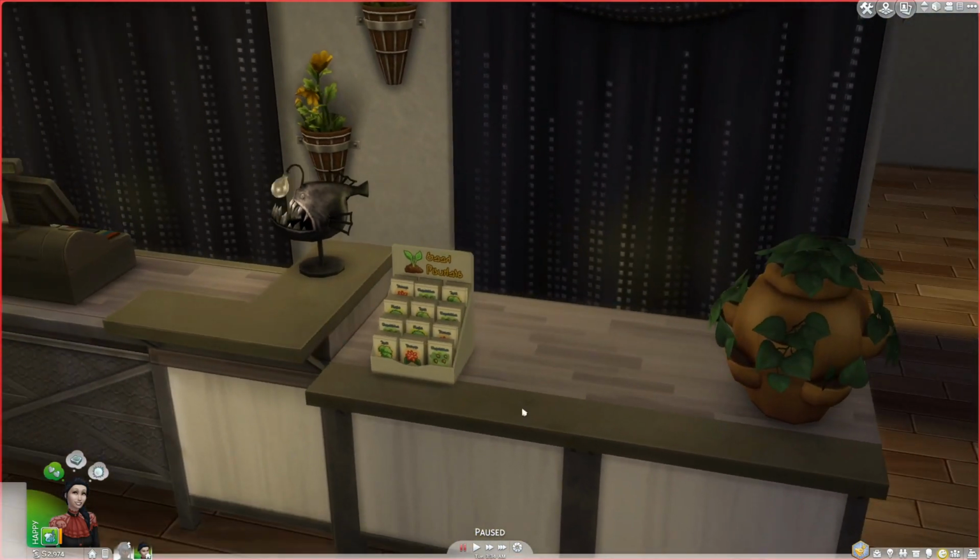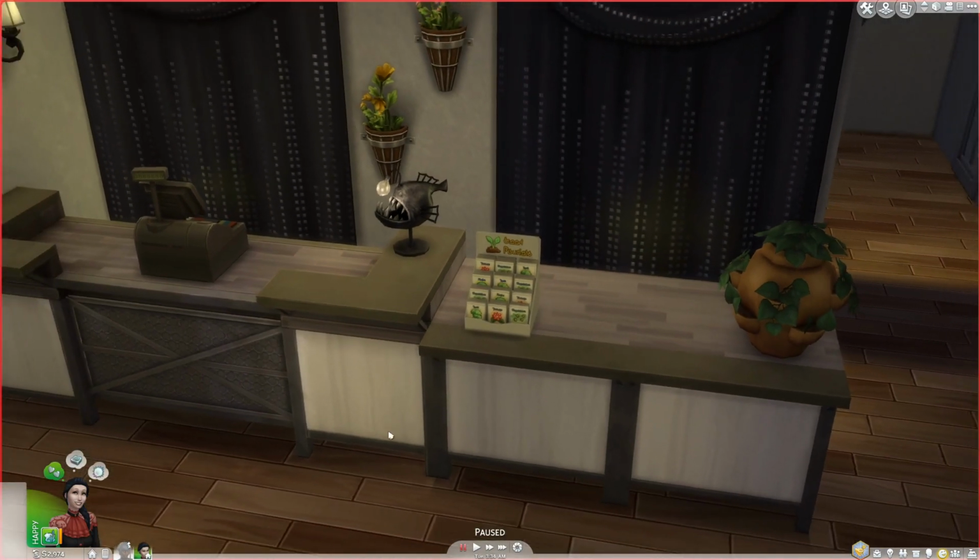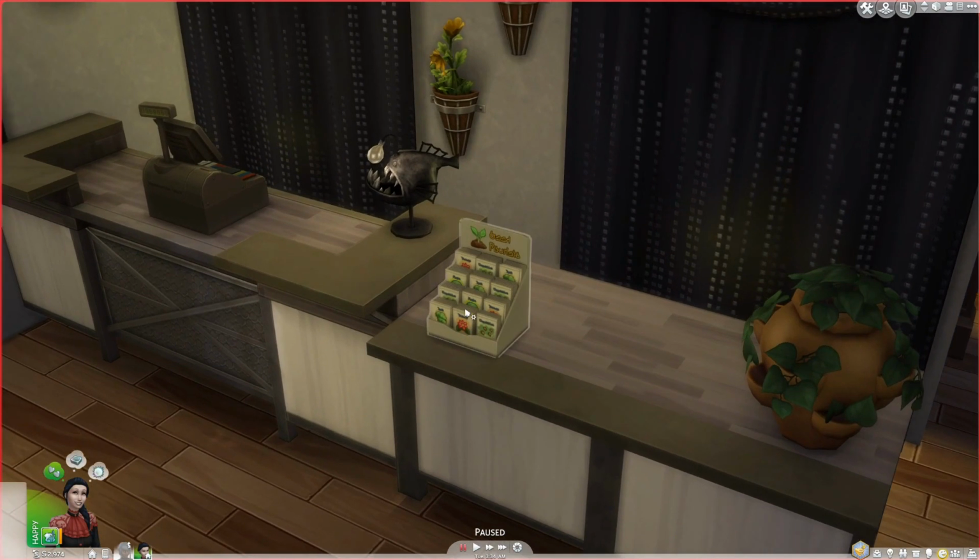And then of course we have this. This is a really awesome modded plant purchasing, little plant packet purchasing set. So this actually makes it so that any Sims who come to visit our florist shop will be able to buy the seeds right here without having to go anywhere else. They can just buy the seeds for plants right at this little spot. It's a seed selling station, and I love that.